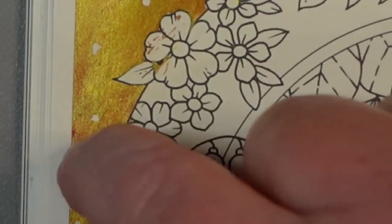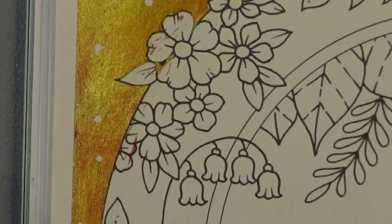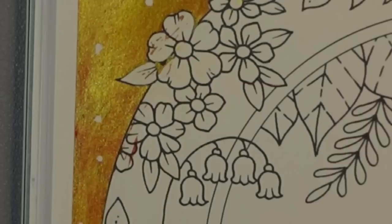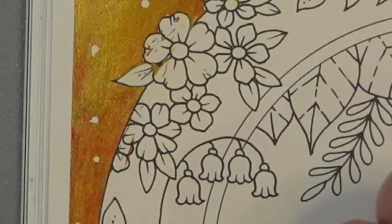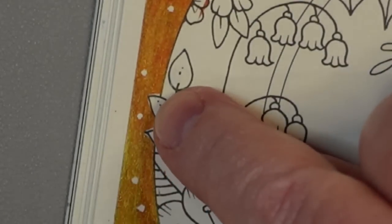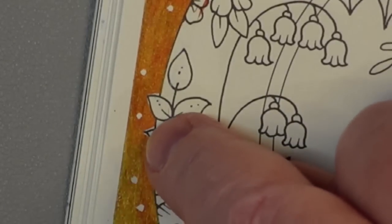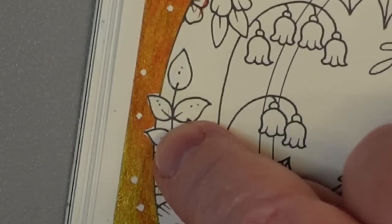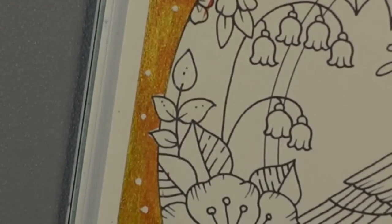And there, I should have maybe put the masking fluid in a little bit more. Those tempera paint sticks are so thick, it was hard to control them, to get right up to the edge. But other than that, it's a pretty crisp, clean edge. I notice right there I could have gotten a little bit closer. Actually, the masking fluid went over the lines a little bit, so now there are little white spaces, but I'm sure I could fill that in with a Prismacolor.